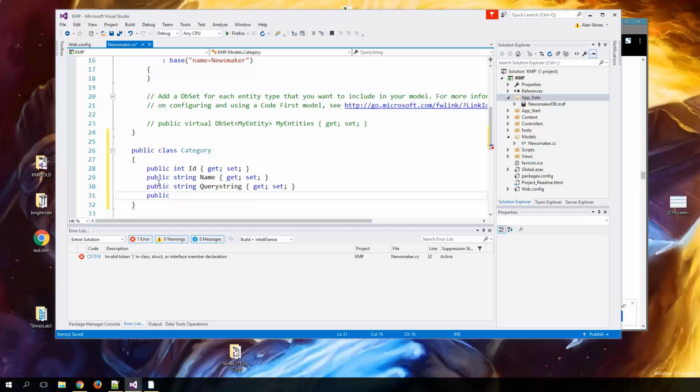And really, it could go on and on. Maybe another integer for CatOrder, and that way we can have a custom ordering method. So that's our category entity.